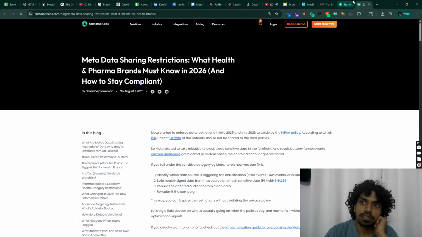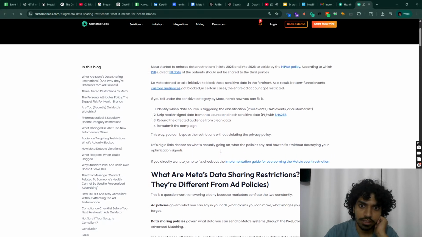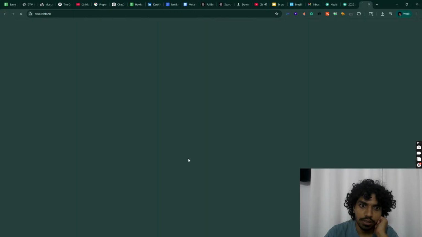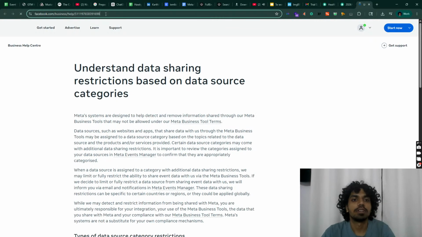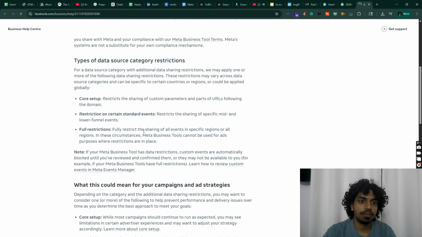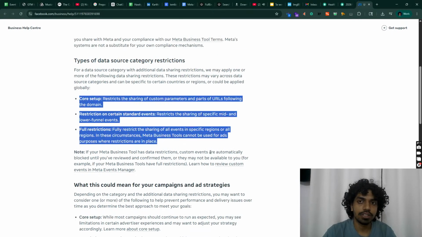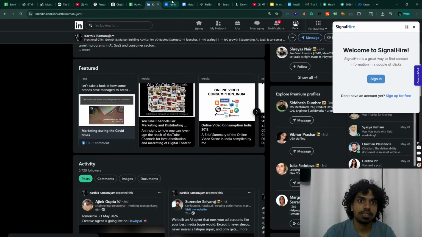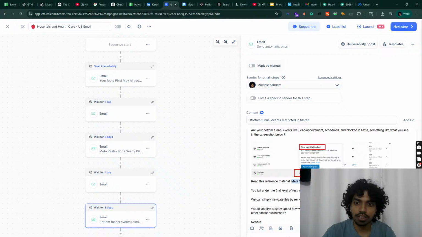So, okay, this is not required. I'm looking for that. Yeah, this one. So in this you can see they have mentioned clearly what are the 3 levels of restriction, and then I'll just add this link over here so that people can understand what I'm talking about.